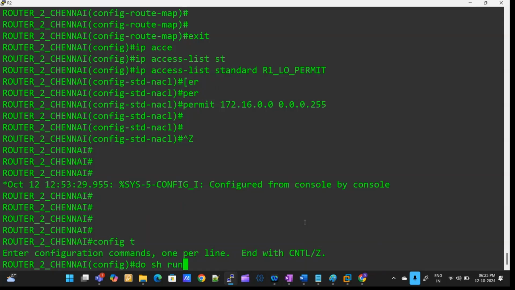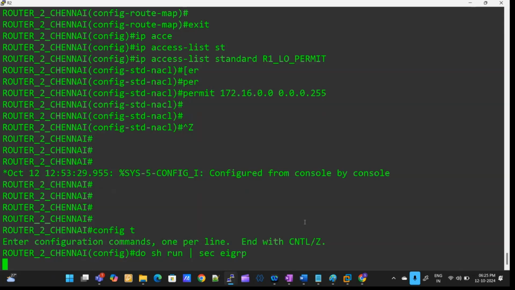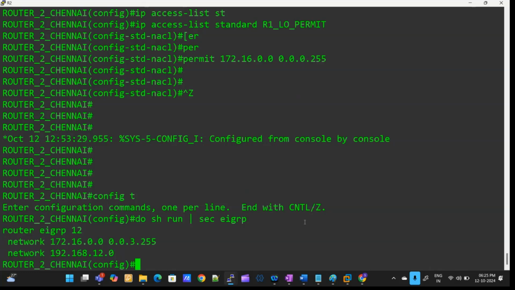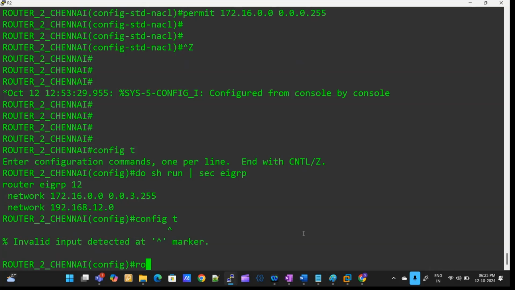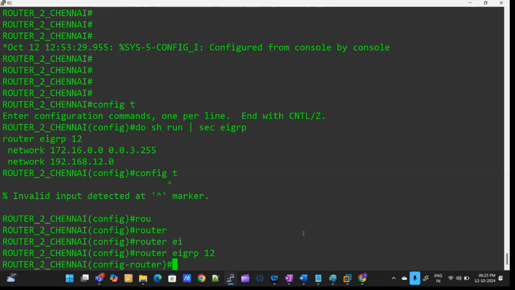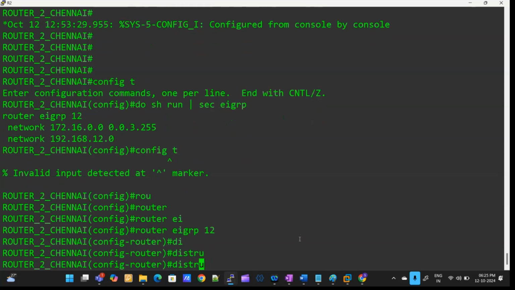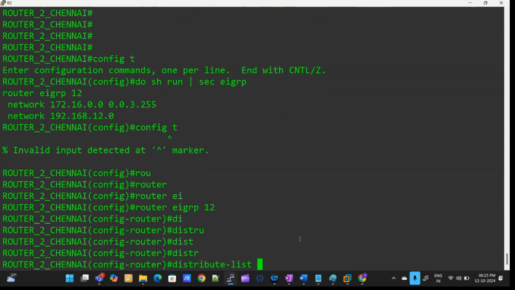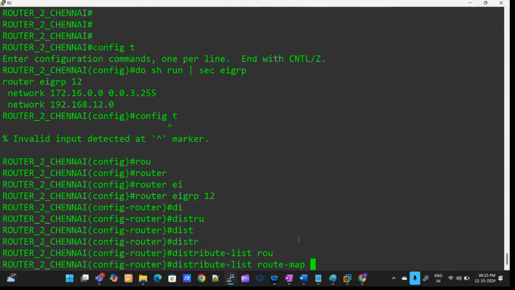Before that, show run section eigrp. Now I'm going to call that in config router EIGRP, AS number is 12. Same distribute list. Instead of access list, I'm calling a route map here.